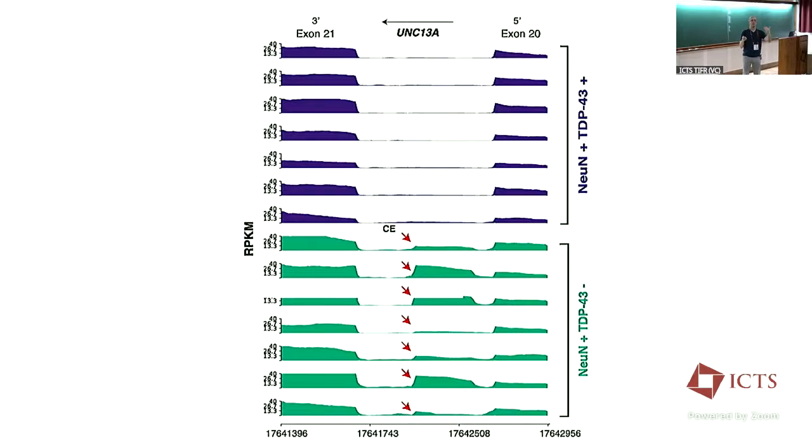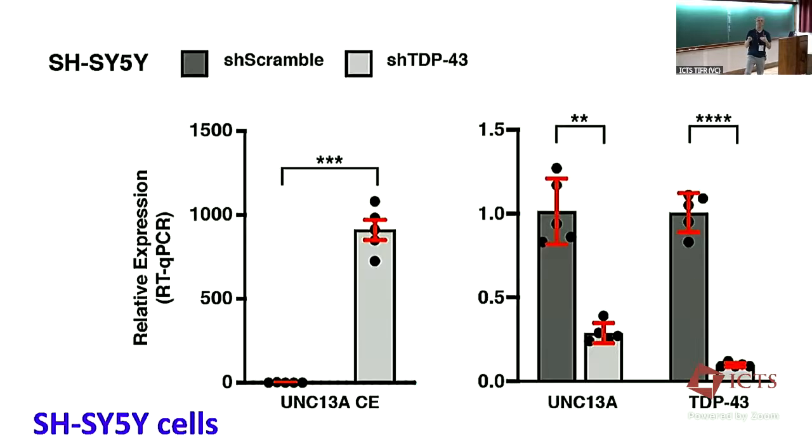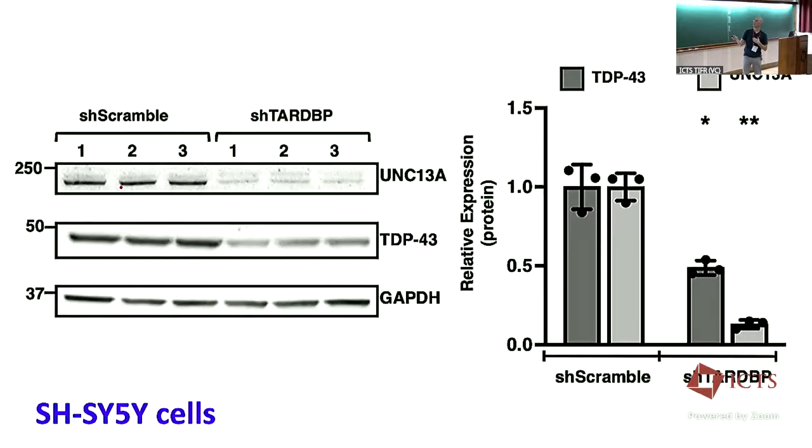Once we were able to get back in the lab, she could do some experiments to test that hypothesis. So she uses shRNA and knocks down TDP43 and uses quantitative RT-PCR to detect the cryptic exon. She never detects it normally, but when you knock down TDP43, the cryptic exon goes up, and the full-length transcript goes down. And then by Western blot, the protein is eliminated. So this is a little bit of a different effect than with STATHMIN2.